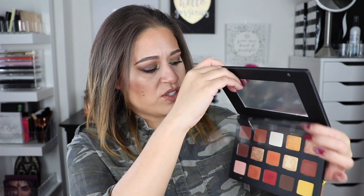Before the demo, I wanted to compare this palette to the Natasha Denona palettes. I've reviewed the Sunset palette and also own the Lila and Star palettes. With Natasha Denona you get a lot more shades and the palette is more wearable — you have transition shades, deepening shades, crease shades, pops of color, and a variety of finishes. The Pat McGrath palette is a little more challenging to build a complete look from on its own.